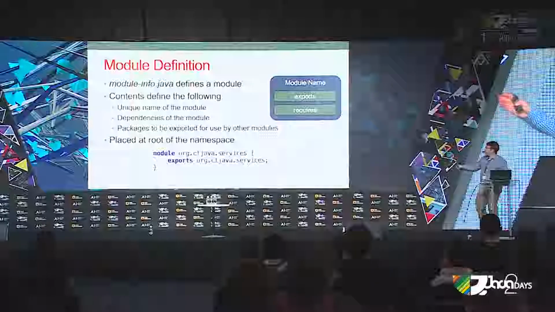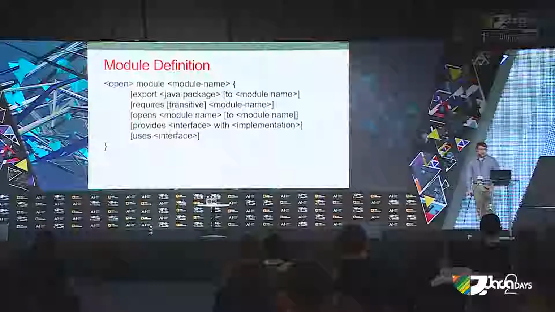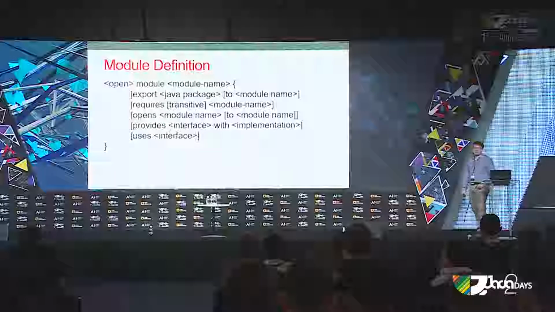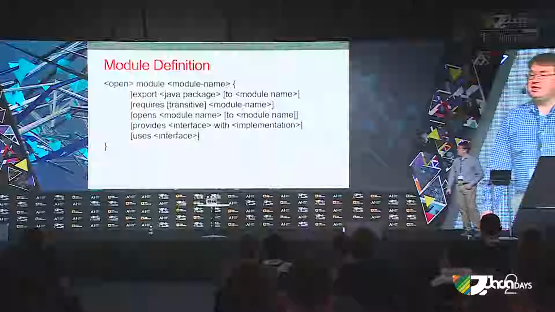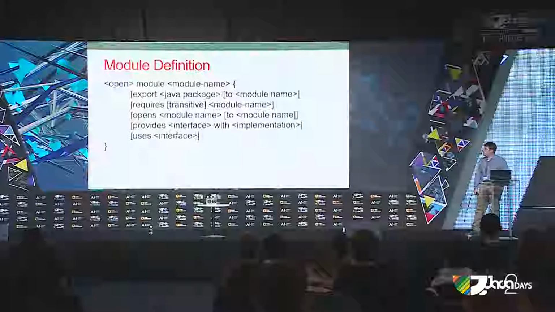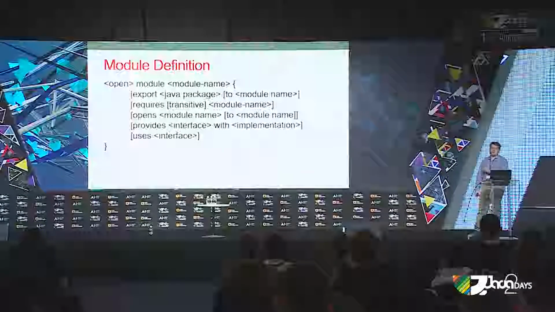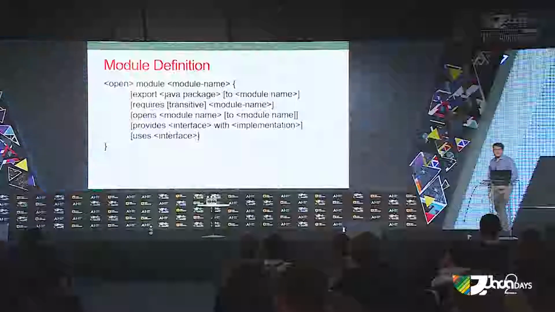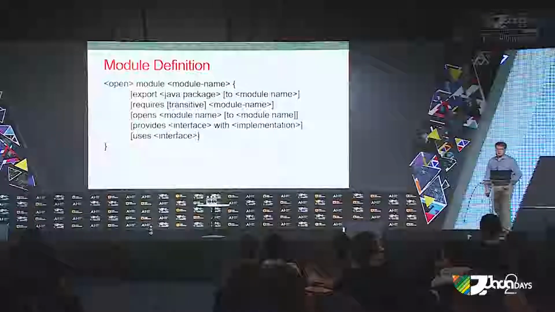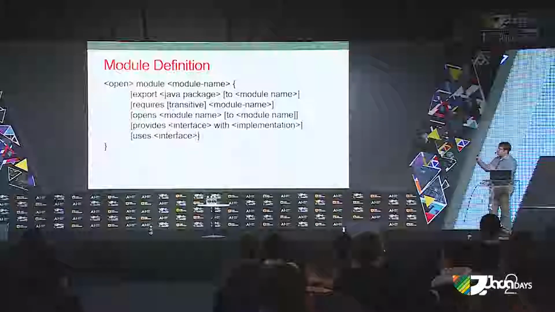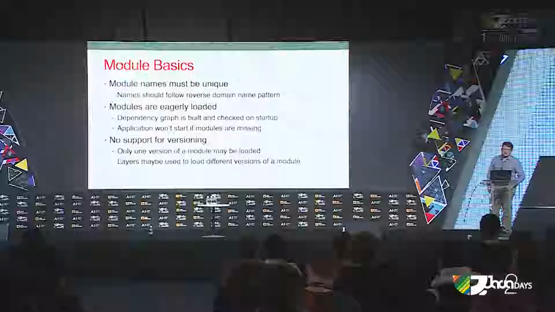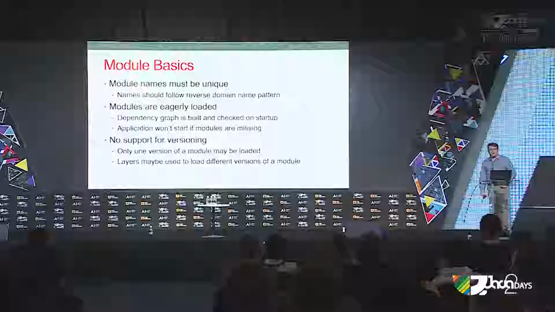So this is an example one right here. The actual full definition of what can go in this file is on this slide here. So this is the full set of keywords, etc., the possible combinations that can go into this file. And I'll go over some of them as I go throughout the rest of the presentation. But this is the ultimate, the final contents of what the file could actually contain.